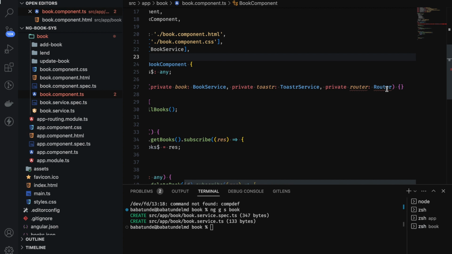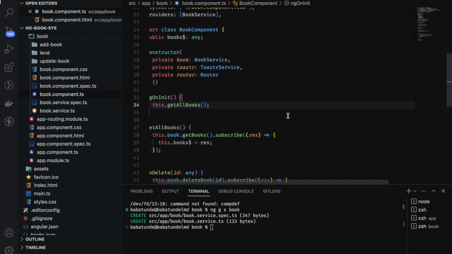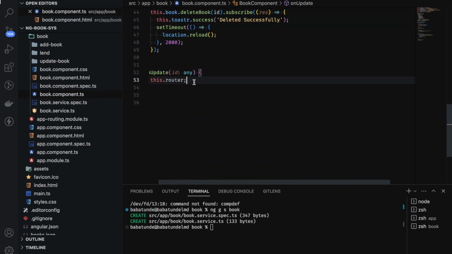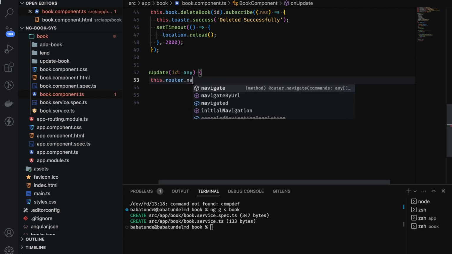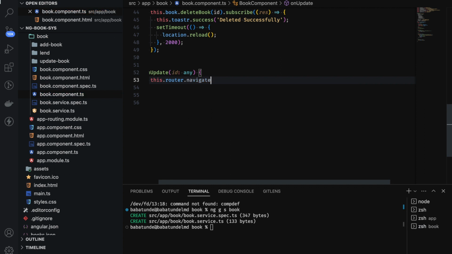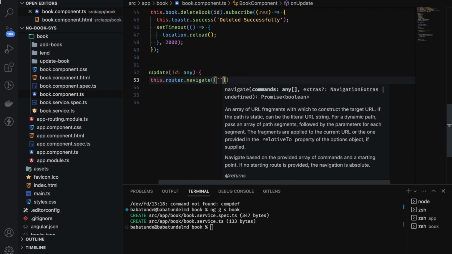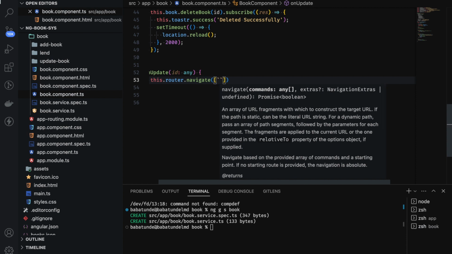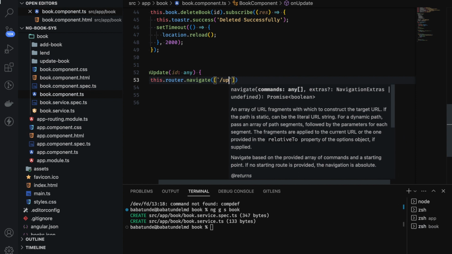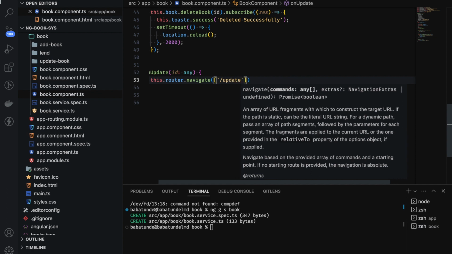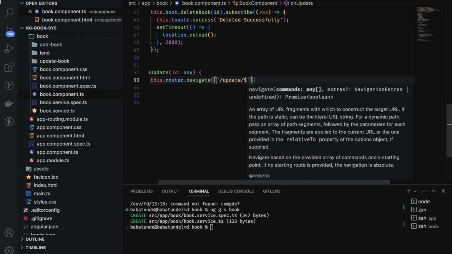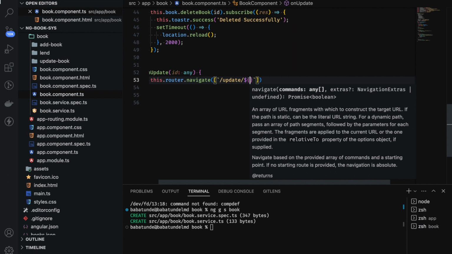Okay, want to complete to the rescue. Yes, router. Cool. So this.router.navigate. Okay, navigate, and what we are simply doing is we are navigating to this URL /update/ID.